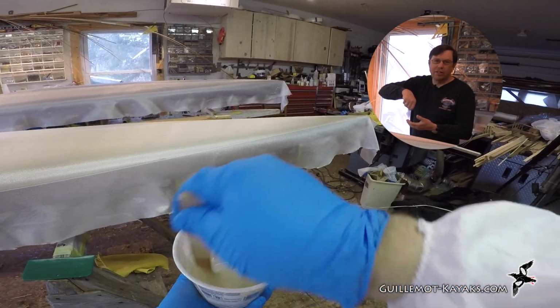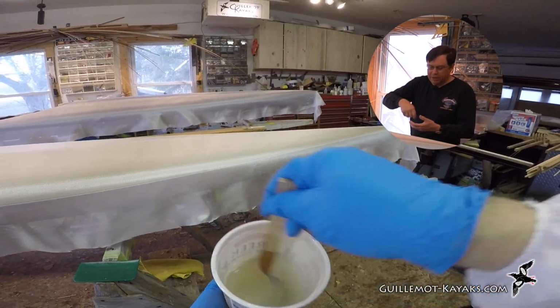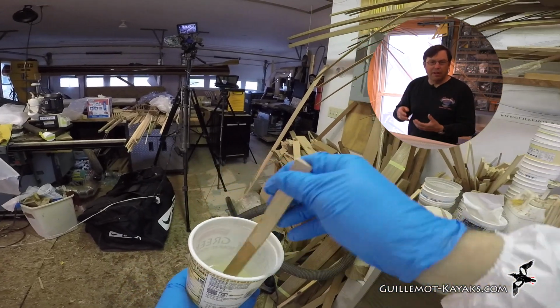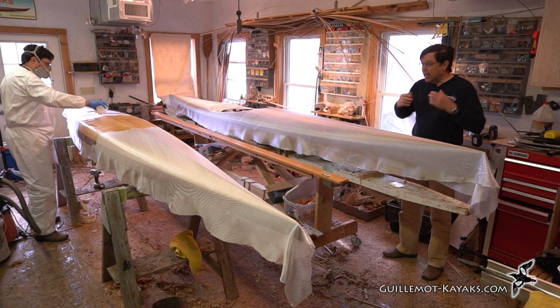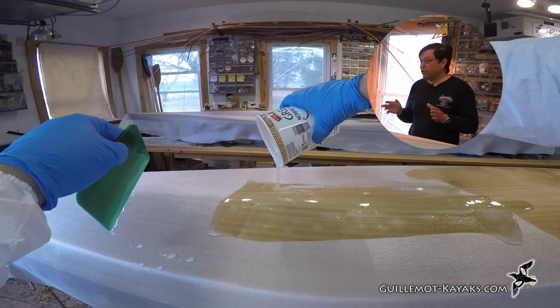This isn't just moving the stirring stick through the cup. It's good vigorous mixing. Scrape down the sides, dig into the corners, make sure every bit of epoxy has been thoroughly mixed together. Once the epoxy is thoroughly mixed, again, I want to get it out of the cup onto the boat as soon as possible.